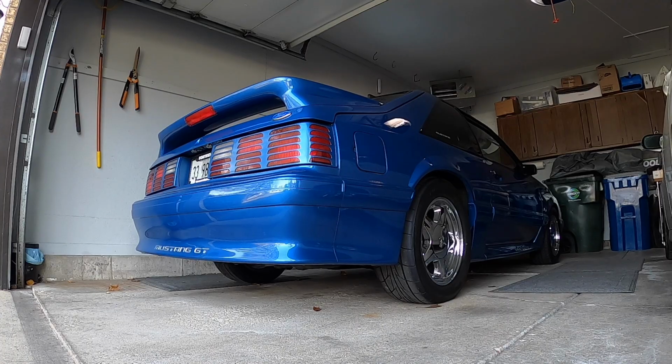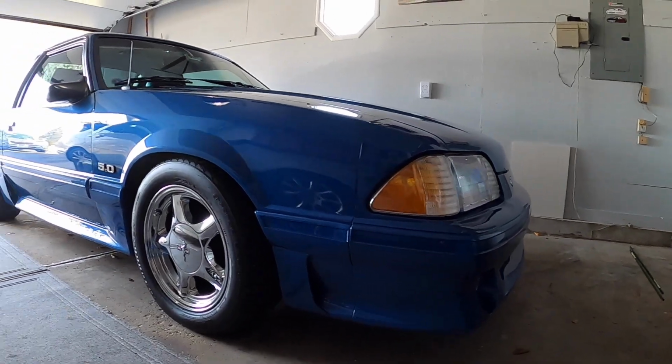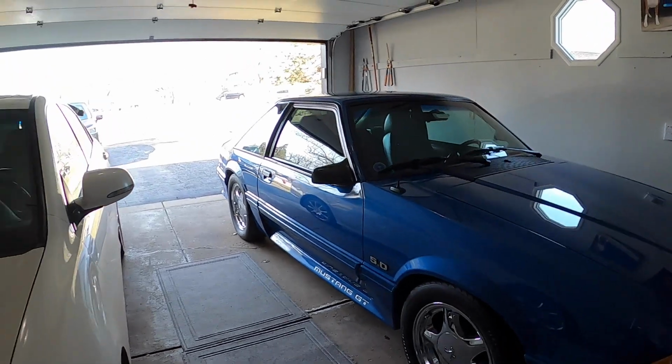All right guys, what do you say we wake this car up from its winter hibernation? Pretty cold right now. That's why the idle's kind of kicking up and down a little bit, but it's also been about 4 months since she's been started. So once she warms up, I'm gonna get out of here and we're gonna go check out Nate's shop, Dr. Foxbody, out in Woodstock, Illinois. Stay tuned.